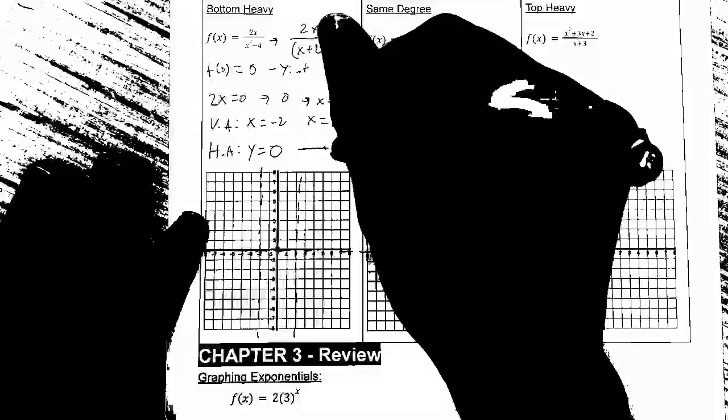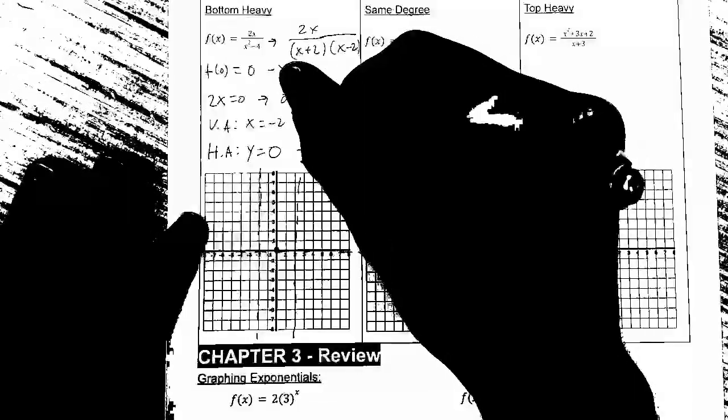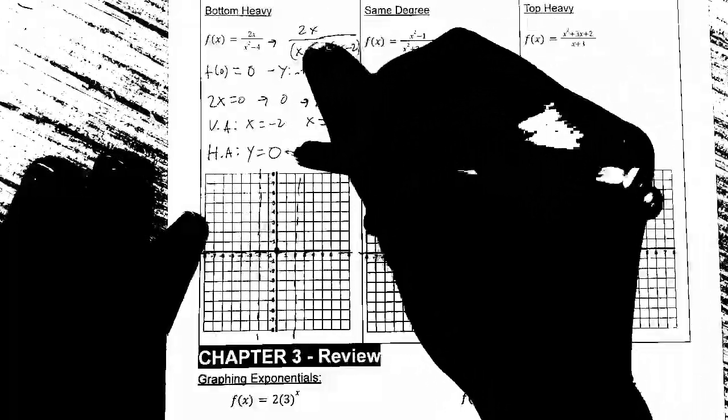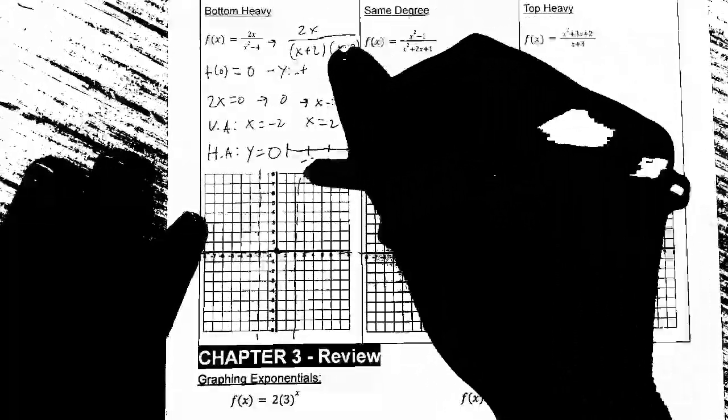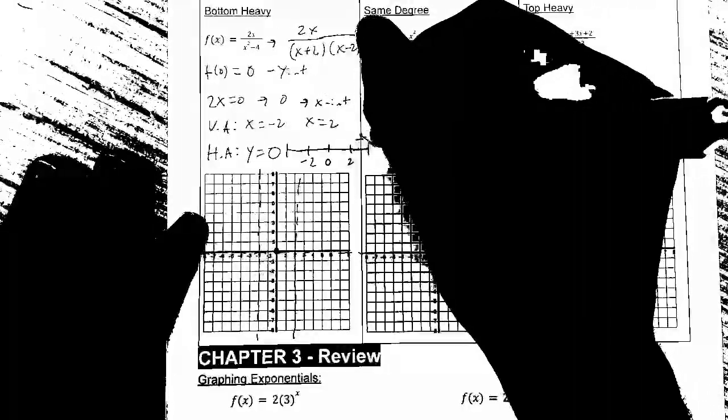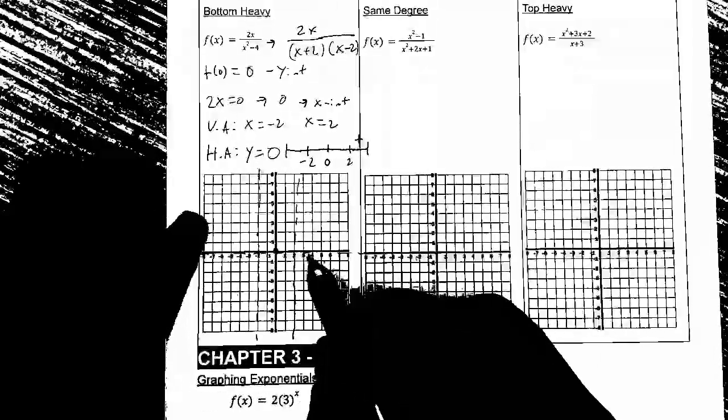So the number line, you draw it out, and you put all the x-intercepts and vertical asymptotes on it. So we're going to have 0 on it, we're going to have negative 2 on it, and we're going to have 2 on it. And what you're going to do is you're going to try a value outside and in between each of these points. So give me a number above 2. Any number above 2. 3. So plug a 3 in, we're going to get 6 over 5. That's a positive number. That means everywhere from 2 and above, it has to be a positive number.